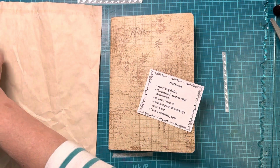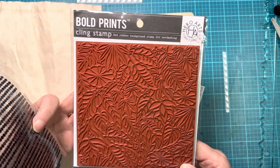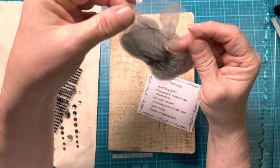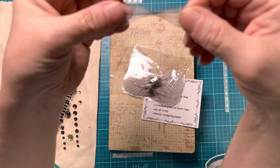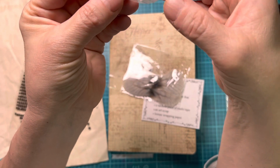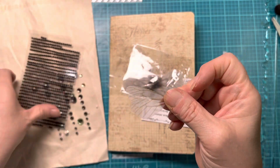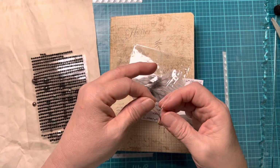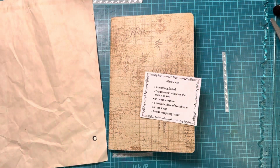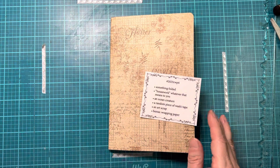Now, I've got a couple of other things that I may want to put on there. I may want to do a little bit of stamping, I've got some ideas on that. So I've got my stamp here. And then I bought these dragonfly wings. These are the coolest things. They're not fabric, but I don't know what they're made of. But I thought I would fold them in half and make a little dragonfly and then use some bling for the body. So I thought if I need to fill in a space or something, the dragonflies would be kind of cool. So I've got those as well. All right, that is all of our prompts.